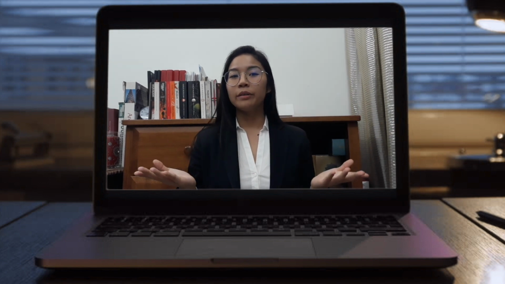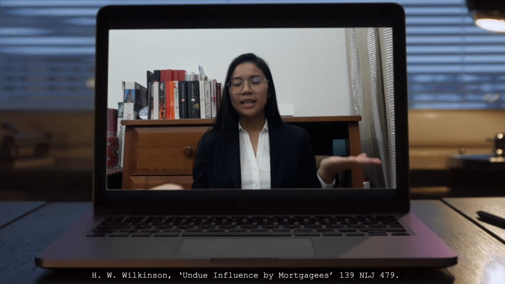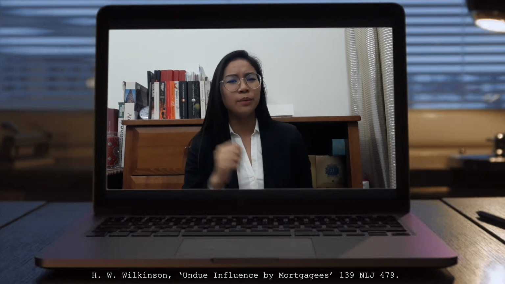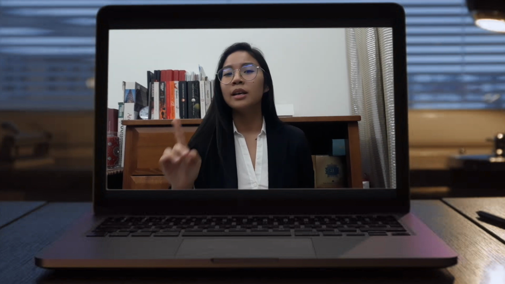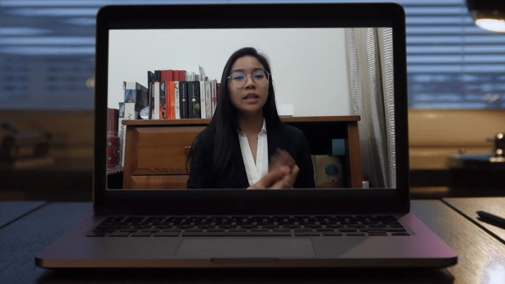The inappropriate pressure may not always stem from the bank. As there are more borrowers than lenders, it seems unlikely that the banks would be so desperate as to resort to pressure borrowers to take loans from them. Sometimes, the undue influence can stem from third parties. This was seen in the case of Barclays Bank and O'Brien, where a husband had unduly influenced his wife to take out a second mortgage on their matrimonial home.